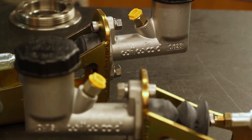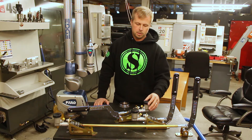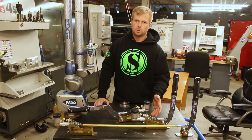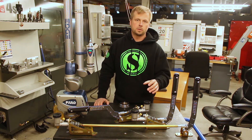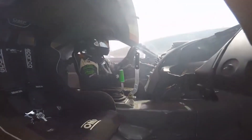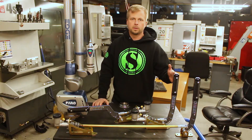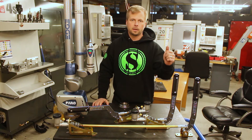All of these are equipped with the reservoir style standalone caliper setup, meaning you run this master cylinder with dual calipers in the rear. We also offer all these handbrakes in a pass-through style if you want to tap into your factory brake line, but from personal experience I recommend the reservoir style standalone dual caliper setup — it gives you much crisper and stronger bite when you pull back on that handle.